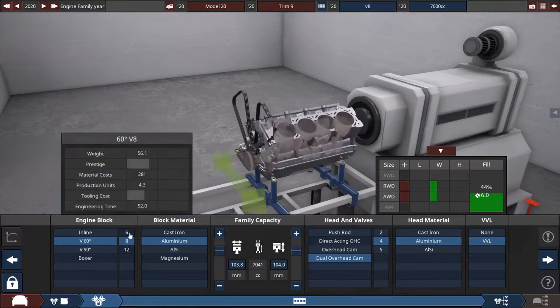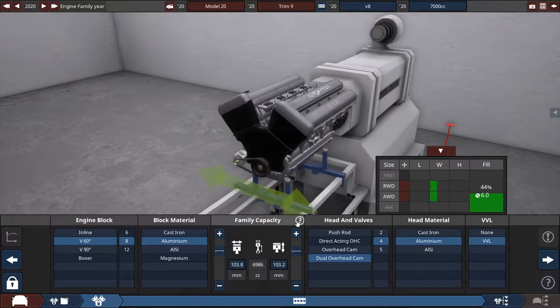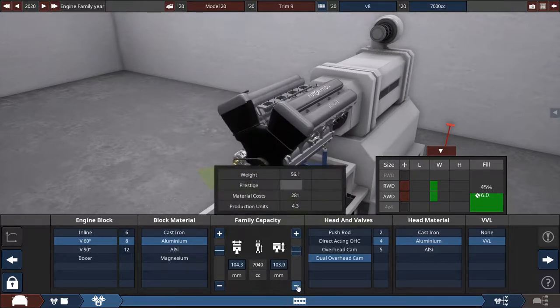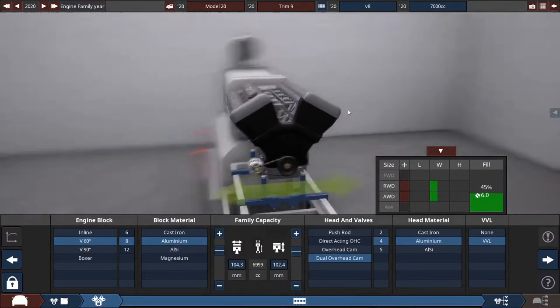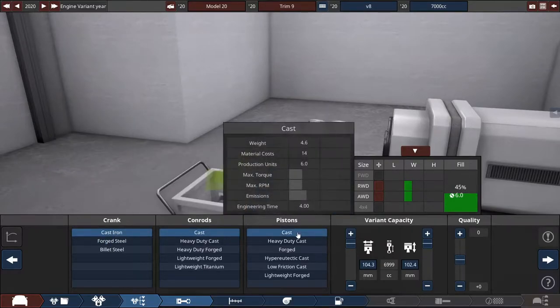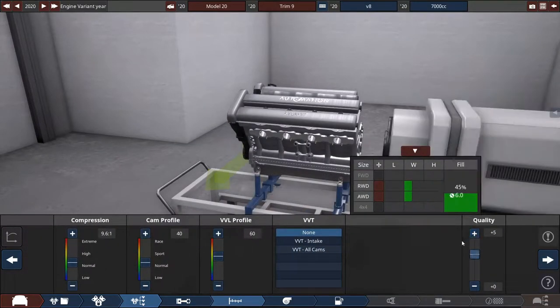What if I make it 60 degree? Yeah. Make the bore slightly bigger than the stroke, so we can put this engine on higher RPMs. For now, all around cast. Plus 5 on quality on every single thing here. Dump decompression, increase the cam profile, VVL profile.